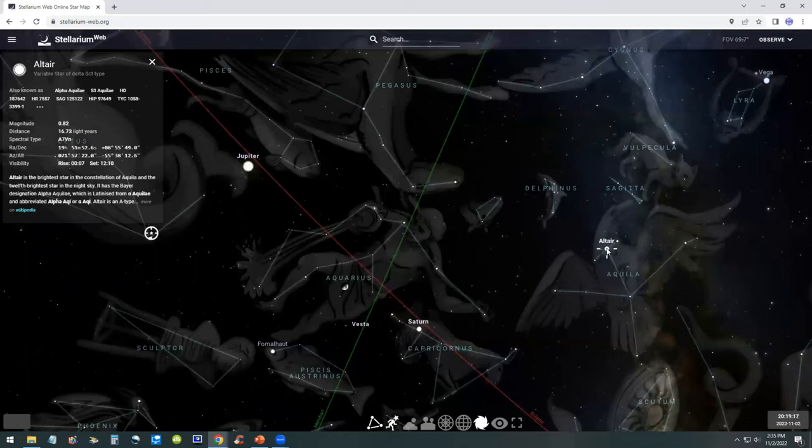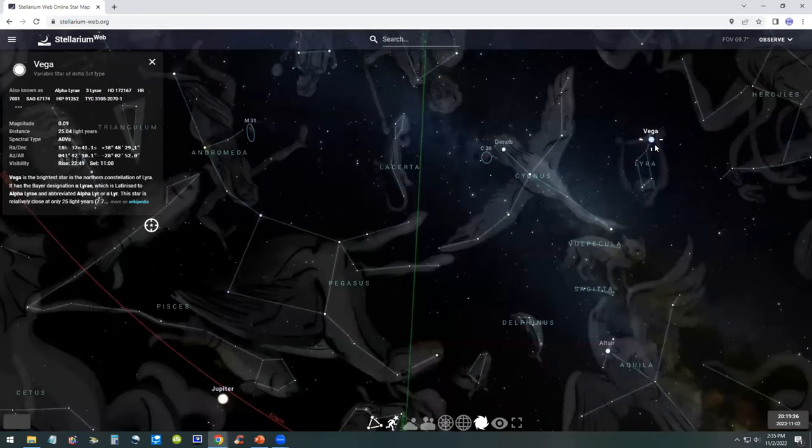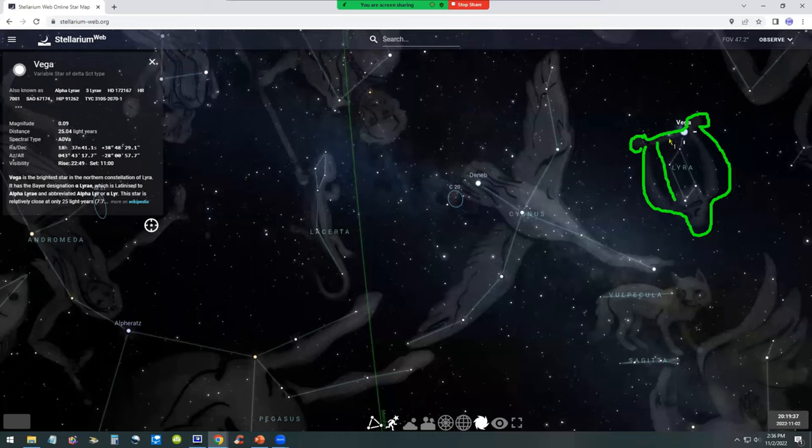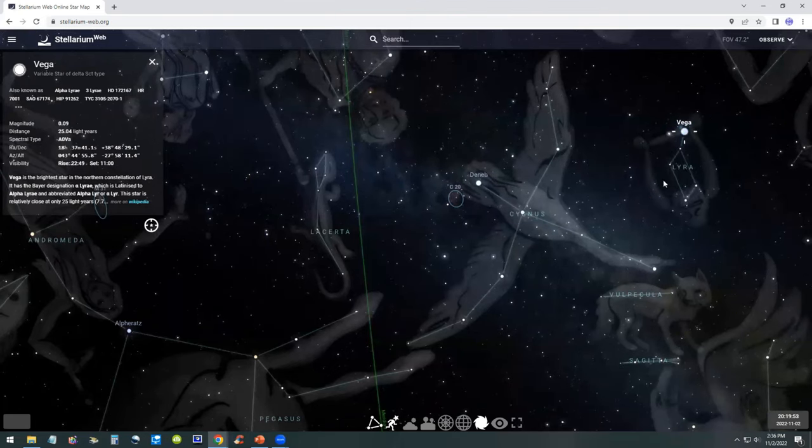So beautiful, beautiful. I can't get enough of this. You know, this is Vega. Vega is another beautiful star that is in the constellation of Lyra. Okay, so you may have heard of Lyra, which is the harp, right? This is the harp, playing the music, it's a music instrument. So this is where it comes from. And Vega is a very auspicious star. There's another star here in this constellation called Deneb, which is the tail of this goose. Yeah? It's beautiful. I just can't get enough of this.